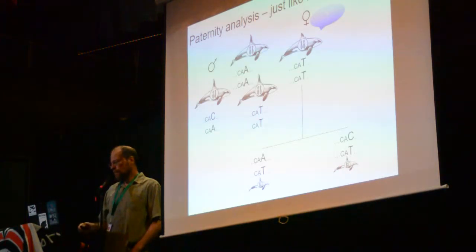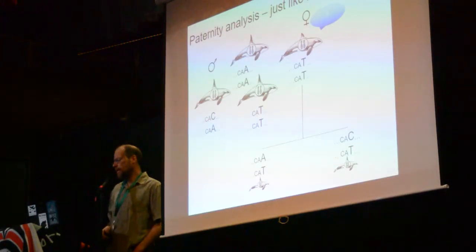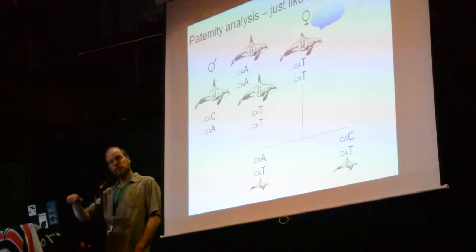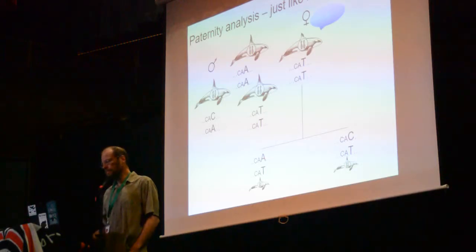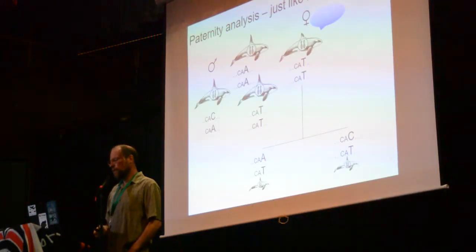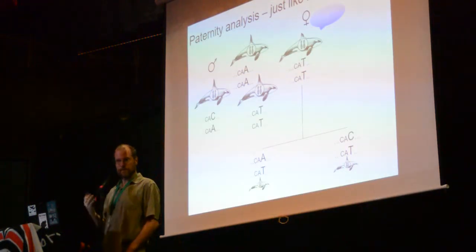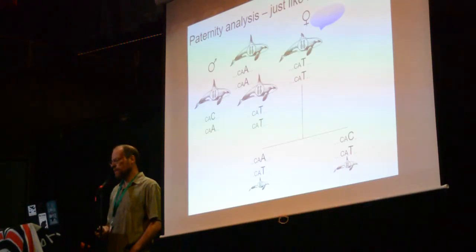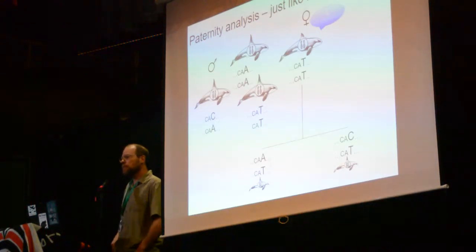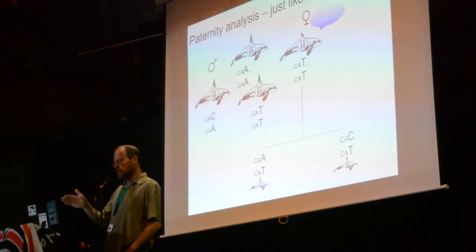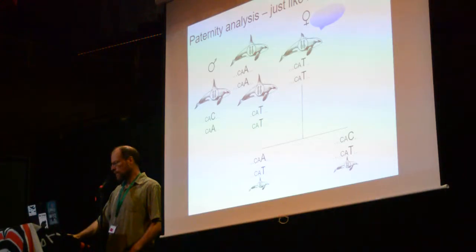With the other calf, it's a little more complicated because we have 2 dads who have A's. We have a CA and an AA. And so either one of those dads could potentially be the father of this calf and contributed that A allele. We might count things up and say that the dad who has 2 A's is maybe more likely to be the father than the dad who just has 1 A, and that's true. So he's a little more likely, but we can't rule it out entirely. This is the principle we use for paternity analysis. Instead of looking at just one site, we look at a whole bunch, which gives us a lot more power to do that. But that's the basic idea.